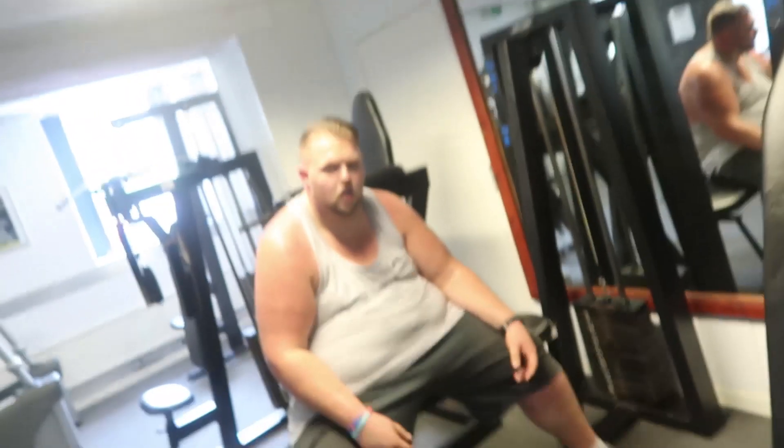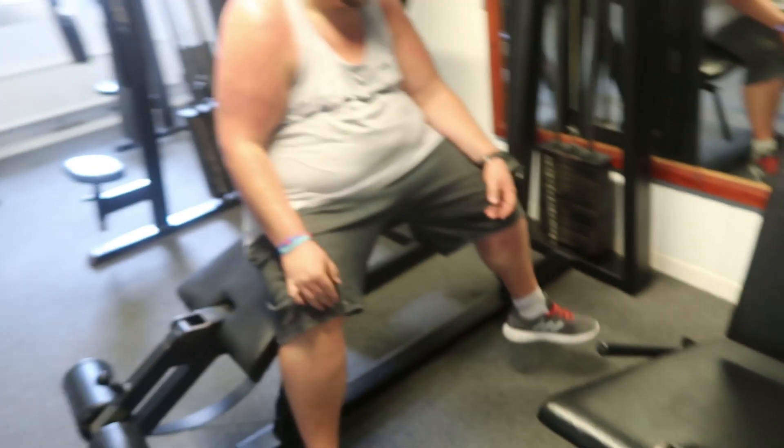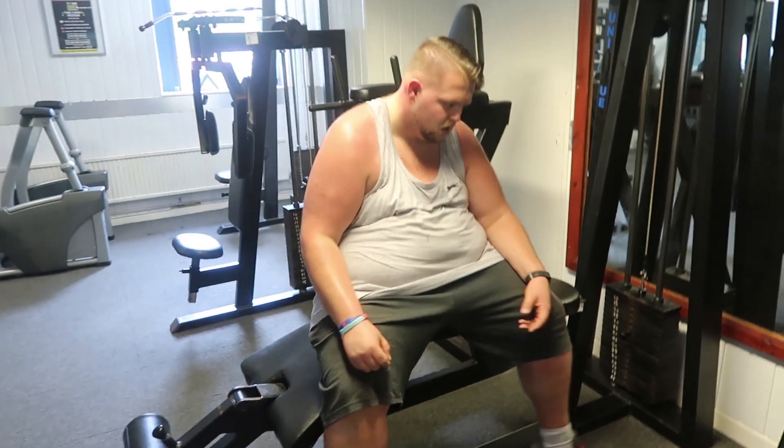Normally I say we're not going to do any isolation exercises for fat loss, and I still stick to that. However, it's my training session. I couldn't care — I'm joking. We're just doing something different, mixing things up. If I was going for fat loss I'd stick with compounds — lunges, squats, all that. But today we're doing a superset: he went from leg extensions on that machine to a rest, doing 12 and 12.